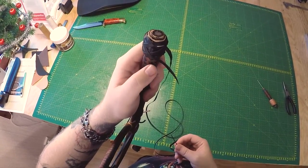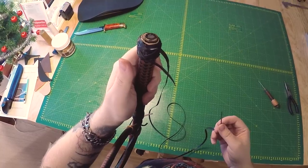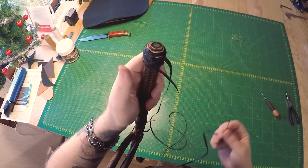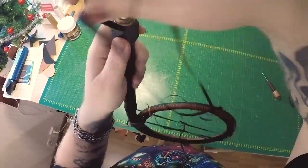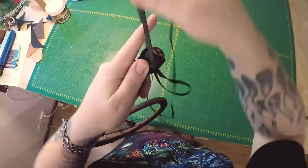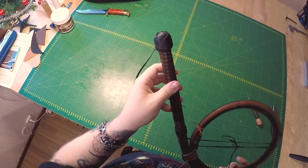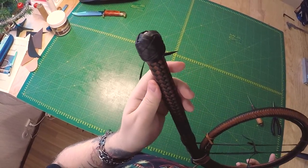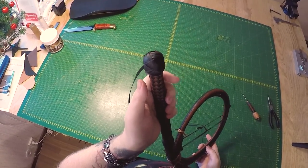Now that is gonna take me a couple of minutes, so I'll just fast forward that part. But I will continue to tie the knot fairly loosely. It will tighten up as we go along anyway, but I'll see you when I've made the remaining 2 passes. And that is essentially our knot tied. As you can see right now, it's a bit crowded in places and it doesn't look very good. We got a gap up here at the top that we're gonna close.